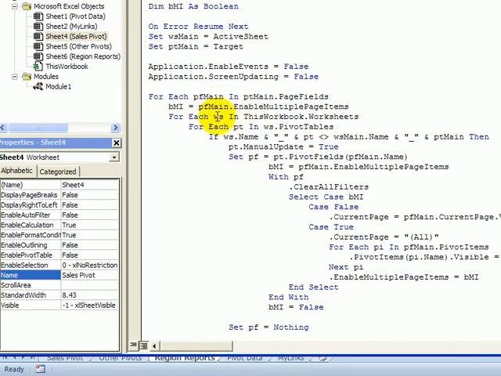Then we run through the worksheets. So for each worksheet in this workbook's worksheets, we go to each pivot table on that worksheet to make sure that it's not the same worksheet and pivot table that we originally changed. And if it's not, then we set manual update to true. That also makes things run a bit faster. And then we go through the page fields and clear the filters. If the multiple items setting is turned off, then we just select whatever page field was selected in the one that we changed. Otherwise, we change the setting to all and then go through each pivot item and make it the same setting as the pivot table we changed. Then we put the multiple page item setting to whatever that setting is in the pivot table that we've changed.